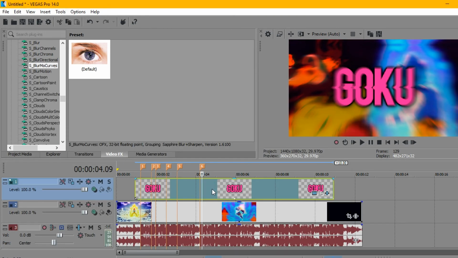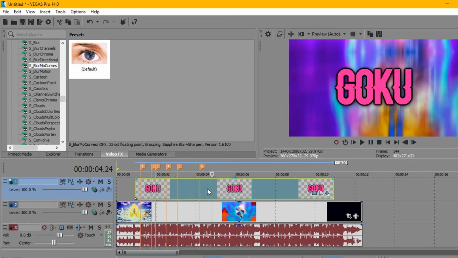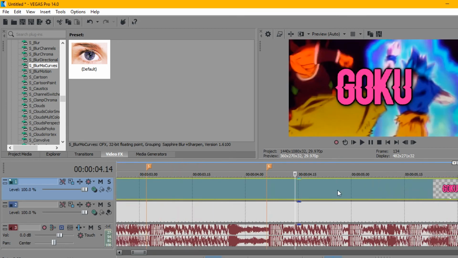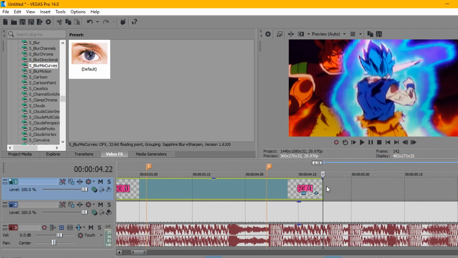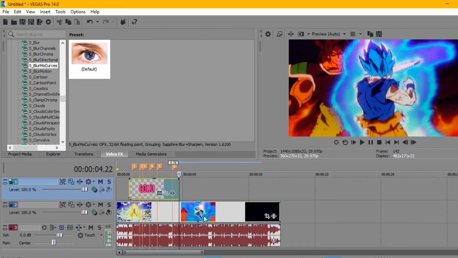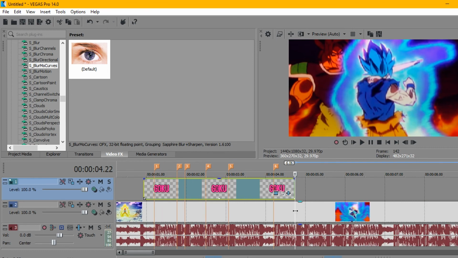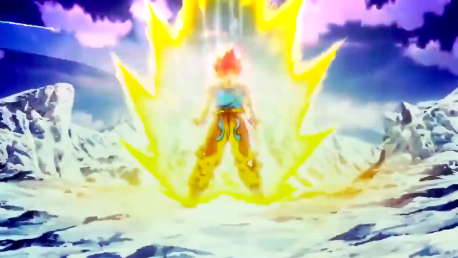Alright guys, so I added all the markers to that. I mean, I added all the little beats to that. And I'm just gonna add a fade right here. So I'm gonna trim the end of the text. But, you know, you're gonna do the whole thing if you want to. It's up to you. I just did this for the sake of this tutorial, trying to keep it short. And I'm just gonna add a fade right here and a little fade right there. So now, this is what you should have got.